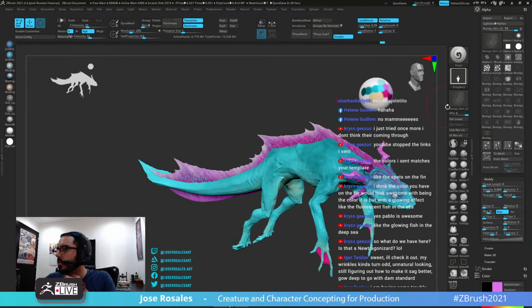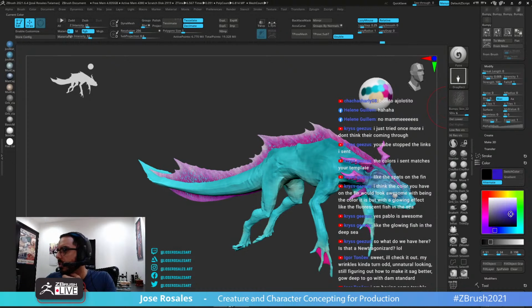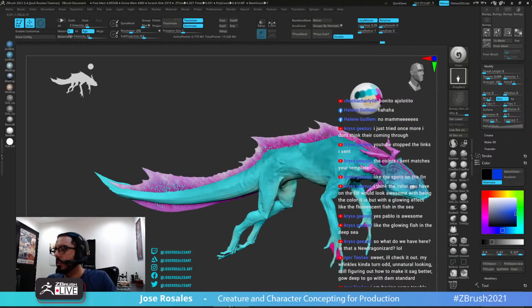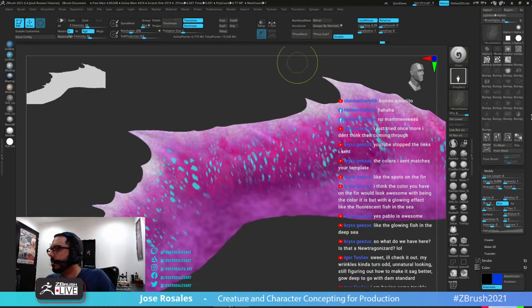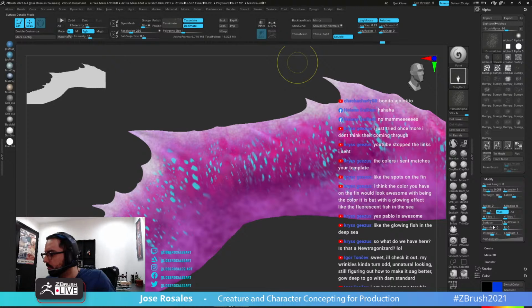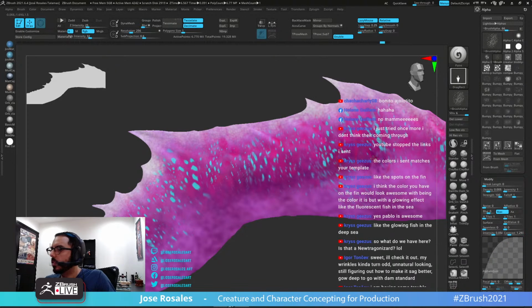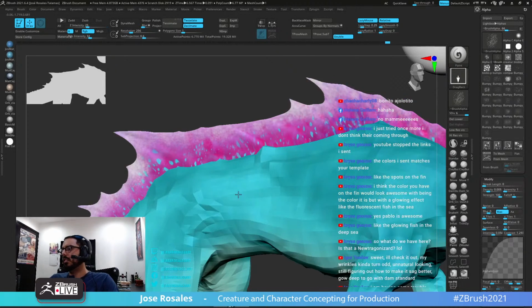Or maybe just a natural blue. Something like this. Would that work? We'll try it. Maybe I can adjust the contrast a little bit. Or the intensity. Oh, here's the contrast.